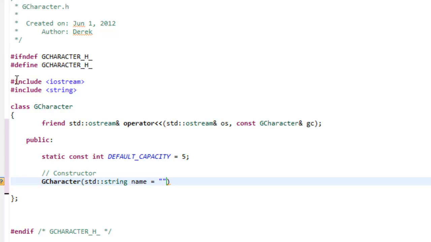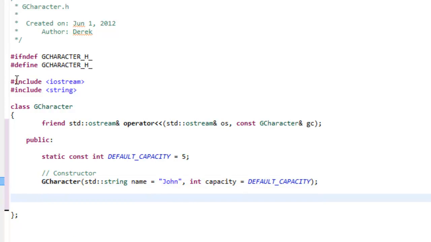We'll make this constructor also act as a default constructor. If they don't specify a name for the character, we'll say the name is going to be John. Then we'll say int capacity, and we'll assign the default value there. If they don't specify a value when they construct it, it's going to be the default capacity. That was the whole reason we did the previous line. So now we have the default capacity, and then a semicolon. Now we have our function prototype for our constructor that also acts as a default constructor.